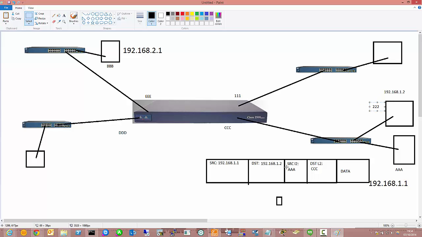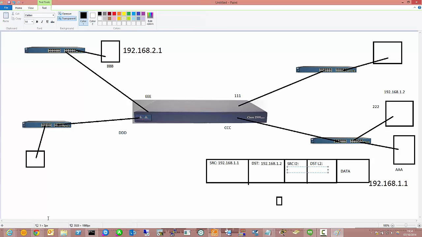What will be in the source layer 2 address? What do you think, Sean? AA. Yeah. And what will be in the destination layer 2 address? 222.